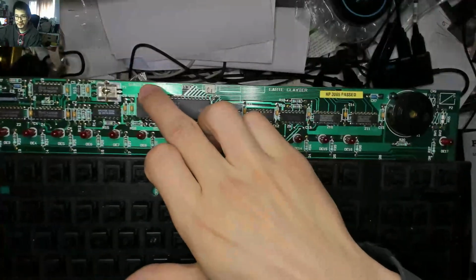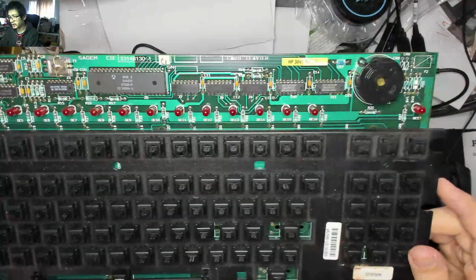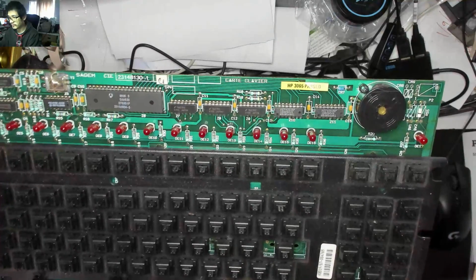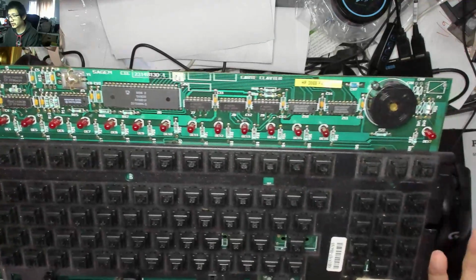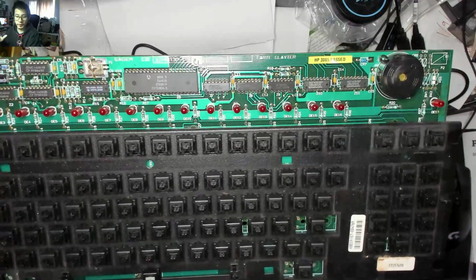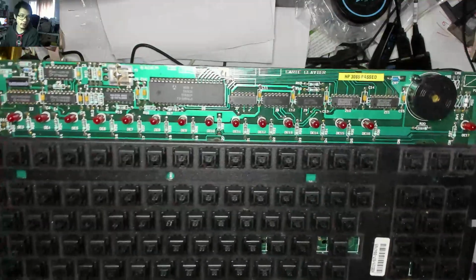This is a Sagem PCB, made by Sagem. The components on look really good, relatively clean. I can't see any issues on where it may have failed that could have potentially caused it to not work. But you know what? The owner of this board wanted to desolder to salvage the switches so the switches could have another life. That's just the way it is.